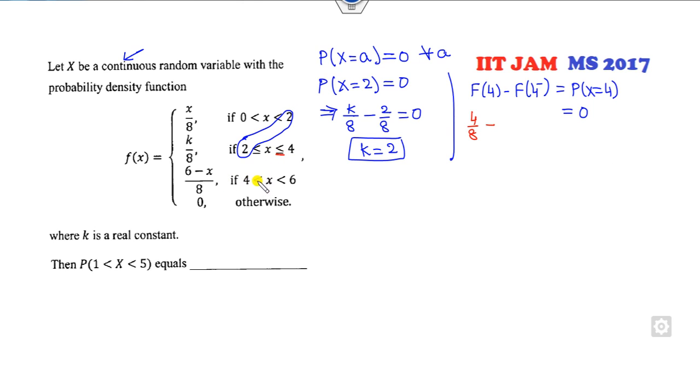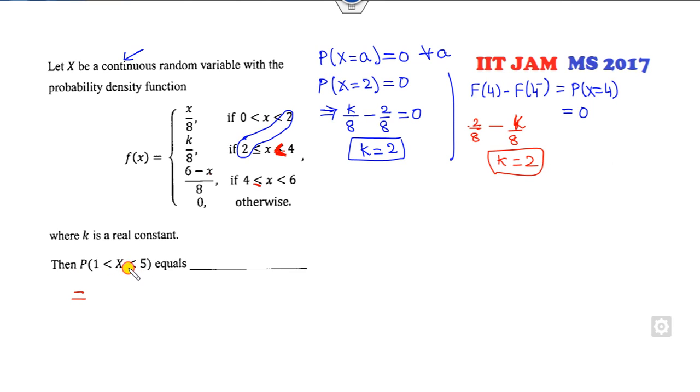No, it should be here. It should be here. Okay. So it is my 4 here, because the CDF is always right continuous. So it's 2 over 8, minus 4 negative is my here. So it's 4 over 8, k over 8. Again, you can see k is my 2. Then your target is to write here.